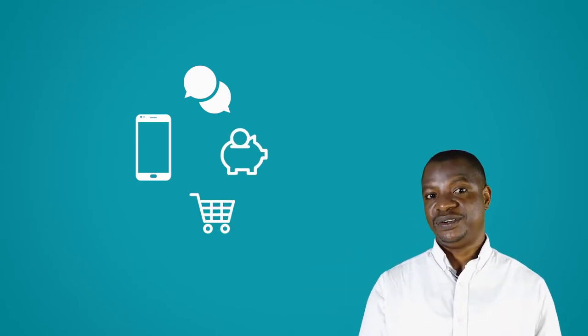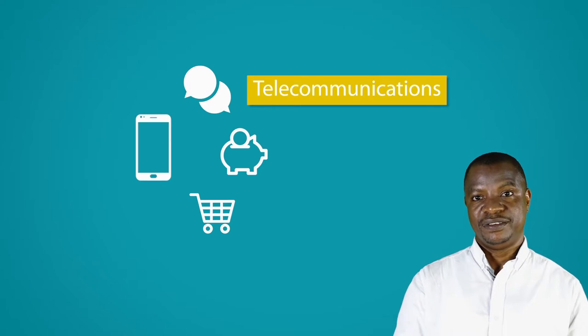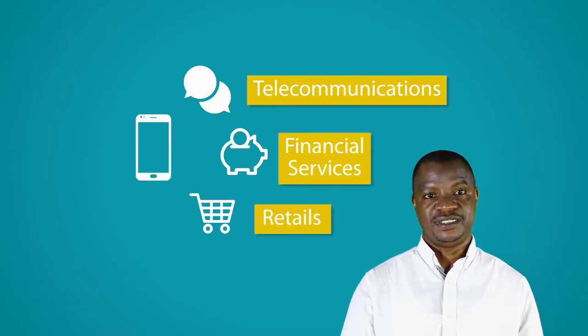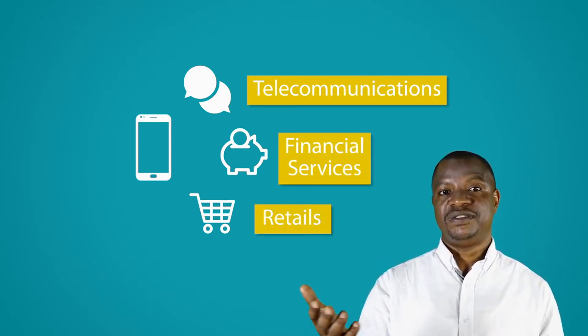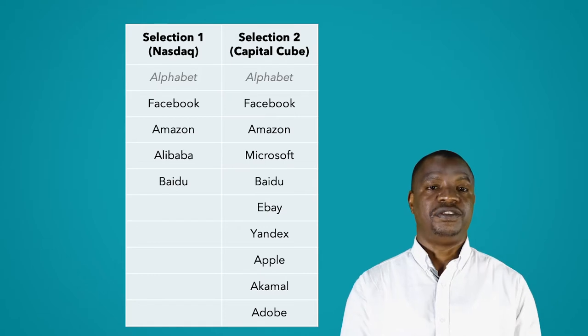One important question is: is there any standard for selecting a peer? The answer is no. Some companies may belong to more than one sector or industry. For instance, today mobile phone companies offer communication services as the primary product, but they also offer other products like online banking, online shopping, and so on. Therefore, a mobile phone company can belong to sectors like telecommunication, financial services, and retail. Hence, different analysts are likely to have different selections of peers for the same company. For example, here we have different peer definitions for Alphabet.